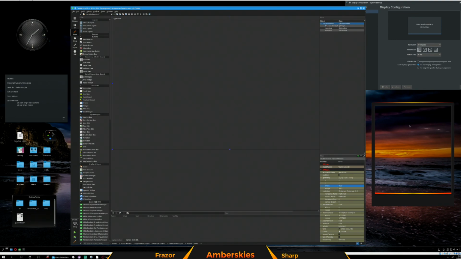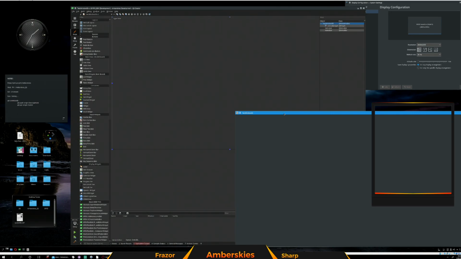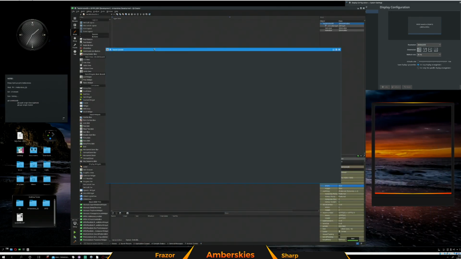Yeah. We'll have it big. And we can test it out now, can't we? So let's just run that and see what size it is on this screen. Yeah, that's a good size for this screen. I mean, pick your own sizes, obviously, for your own development. But for a test window on this monitor, yeah, that's 1080p. Alright.